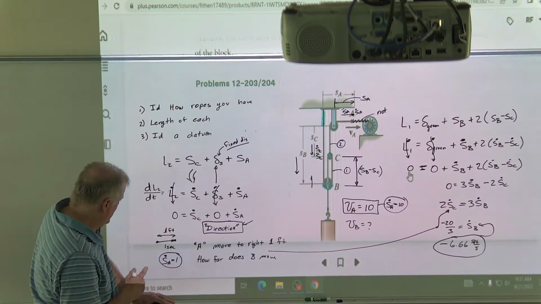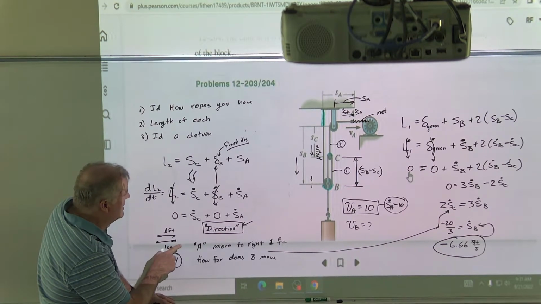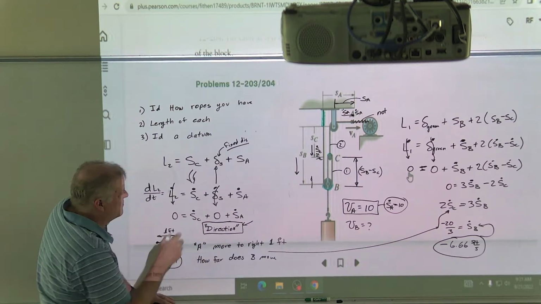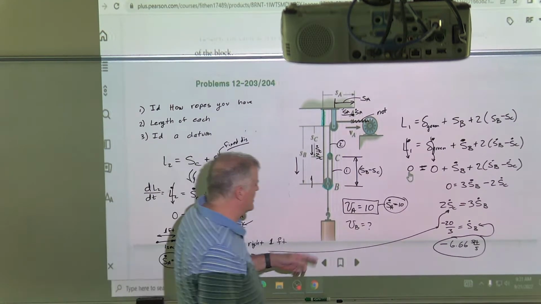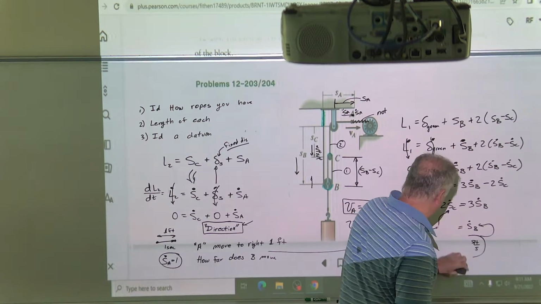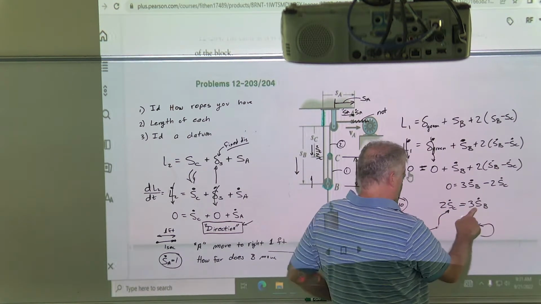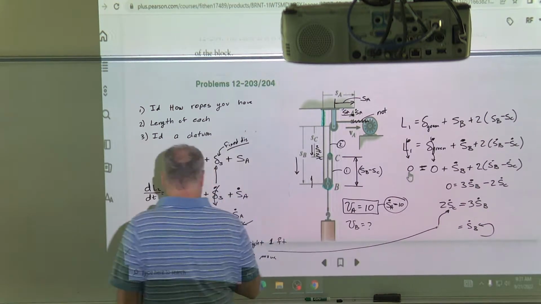If that's the case, then during that same 1 second, you can figure out how far B moved. And what you would do is just say, well, SA is 1. You'd go back over here, and instead of putting in this, you would take your SA, wait a minute.